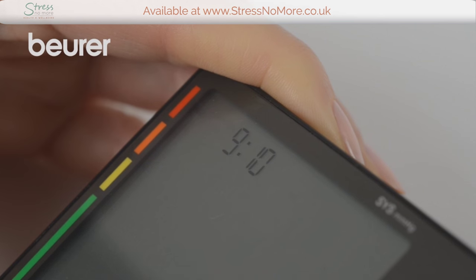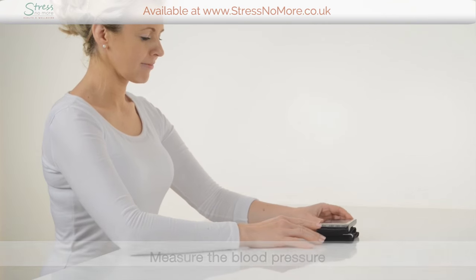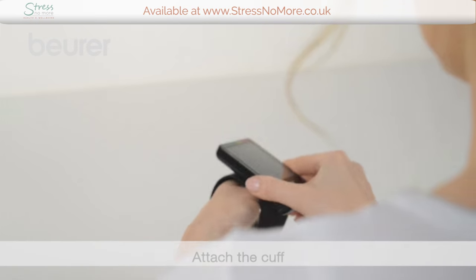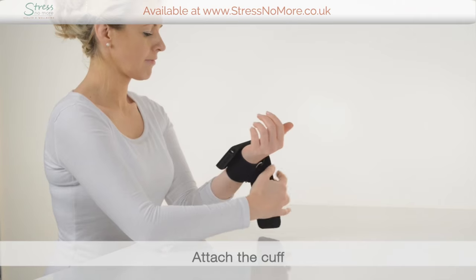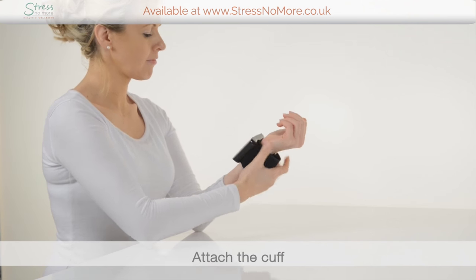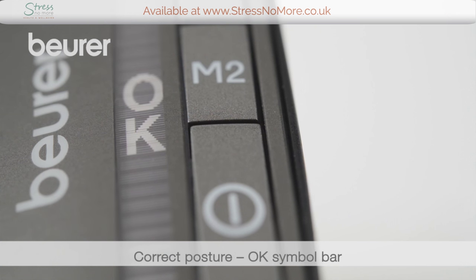Let's move on to measuring the blood pressure. The measurement can be performed when sitting or when lying down. Adopt a comfortable posture. Place the cuff on the inside of your bare left wrist so that the upper edge of the device is positioned approximately 1 centimeter underneath the heel of the hand. The cuff must be level with your heart. If the device is in the correct position, the OK symbol is visible.